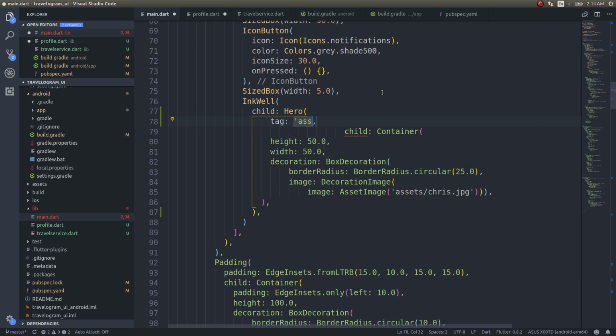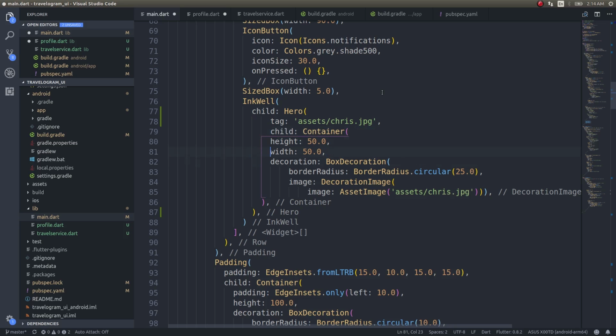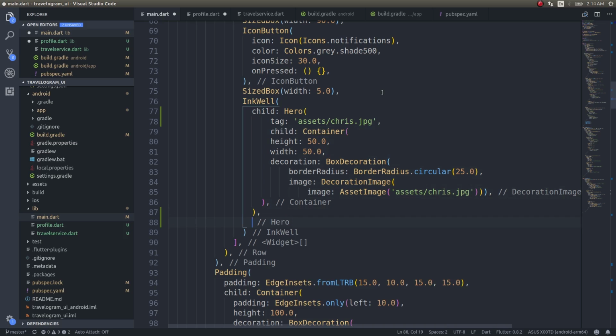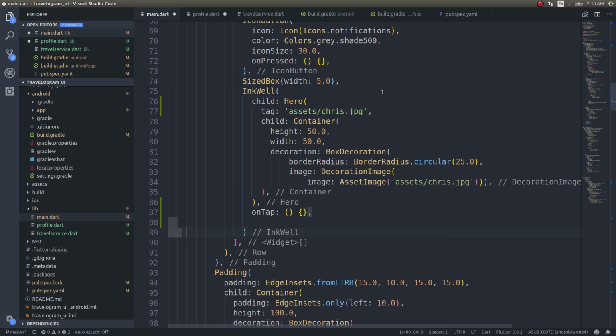The tag will be nothing but assets/chris.jpg. Fine, the exact image. Inside this I need to, on tap, take the user to that particular screen, right?